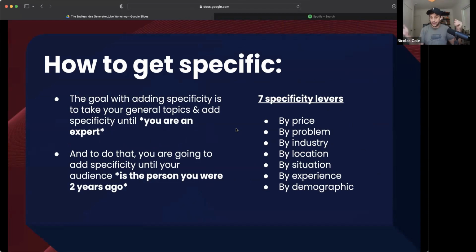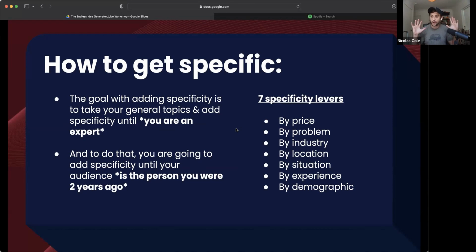So using the LA to Miami example, right? I'm not a travel guru, so I'm not going to try and pretend to be one, but I did just move across the country, so I can talk about what that's like, right? So you get so specific on, hey, I experienced this, so I can talk about it, right? And also thinking about who was the version of you 2 years ago, because to that person, you are an expert. Right? You did the thing that someone else is thinking about doing.